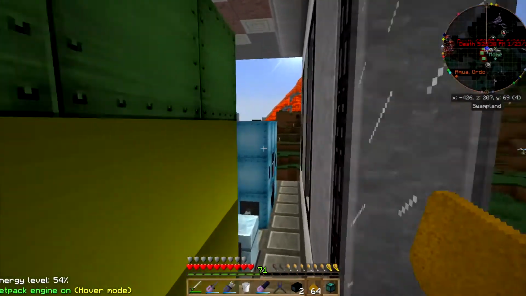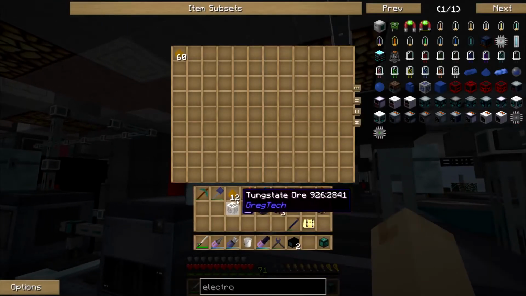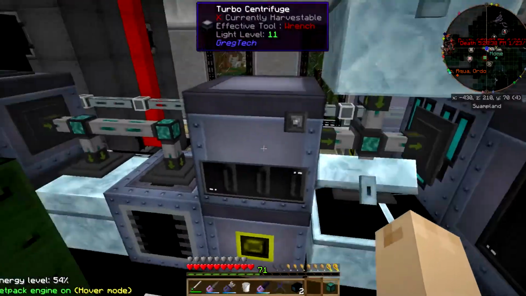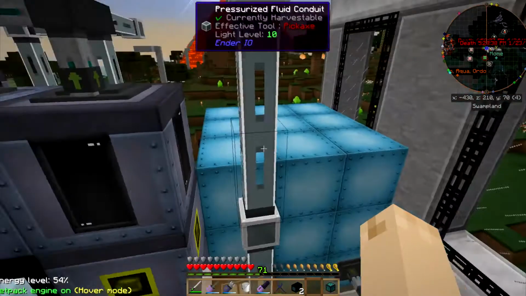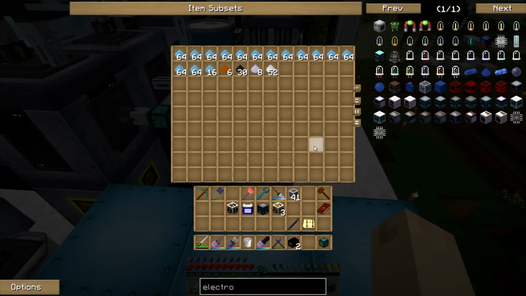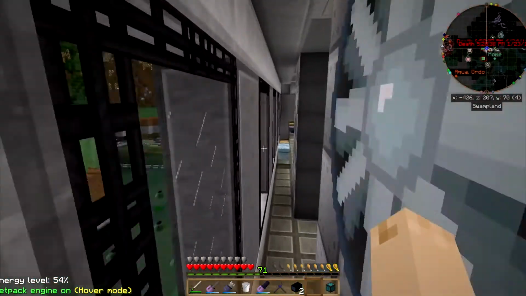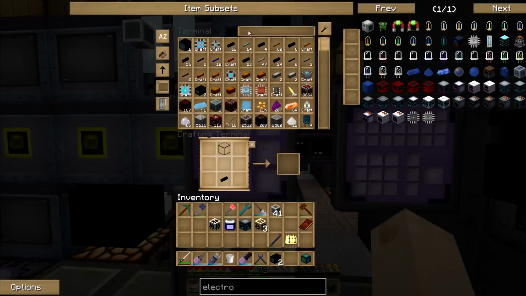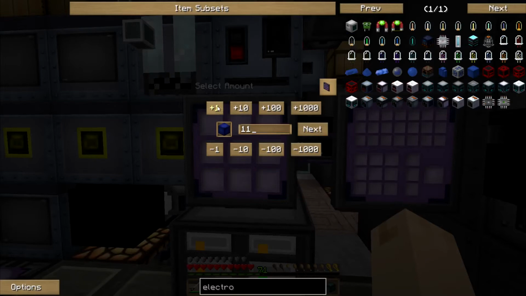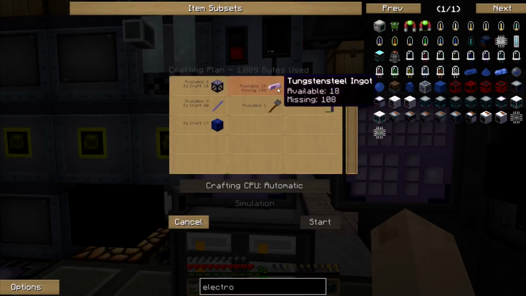Alright. So now, I believe I should be able to just do this. And then that will feed into here. And not here. Or here. Now, I need a lot of tungsten. What did I figure I needed? I don't even remember at this point. It's not tungsten either. It's tungsten steel I need because I need to make those tungsten casings, and I think I needed like 17 or 19 of them, something like that. So I need 108 tungsten steel ingots, and I've got 18.